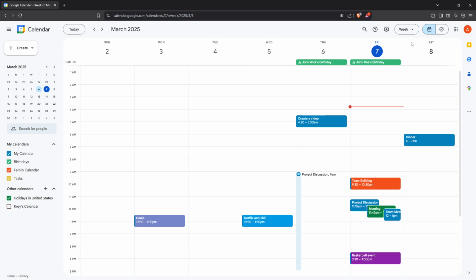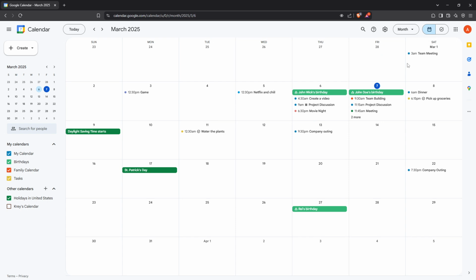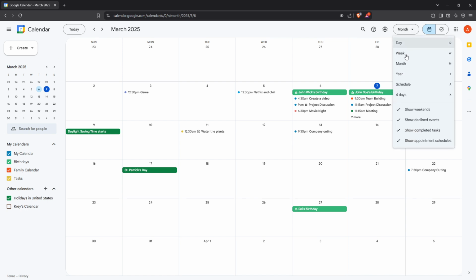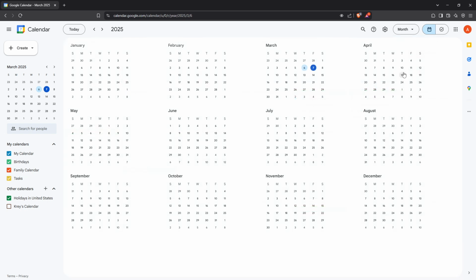The month view is another handy option for those who prefer a broader outlook. When you choose the month view, you'll see an entire month's worth of events all at once. This helps with spotting long-term patterns or preparing for a busy time at work or with family commitments. Now, if you're interested in tracing back through the year or planning far ahead, you'll want to switch to the year view. This view provides a comprehensive overview, making it easier to highlight longer trends or significant events that occur once or twice a year.